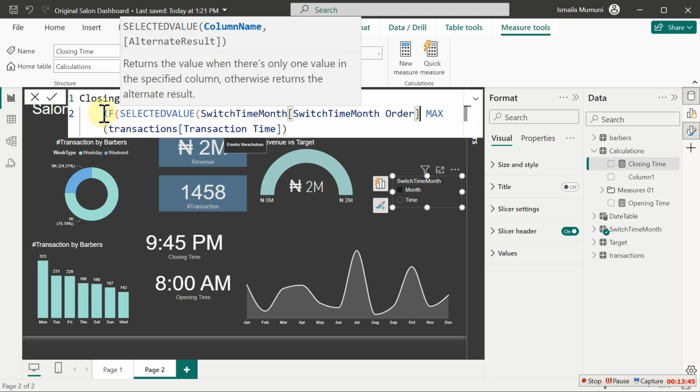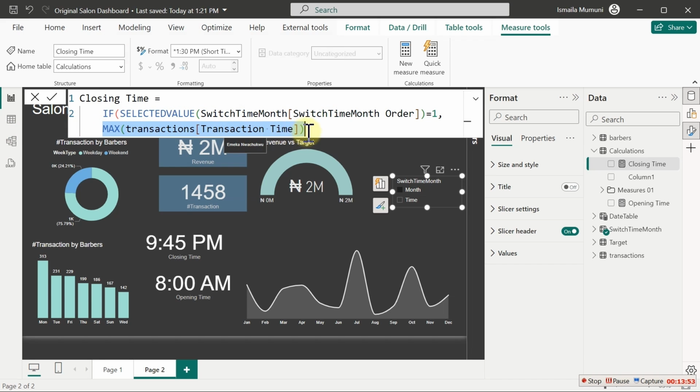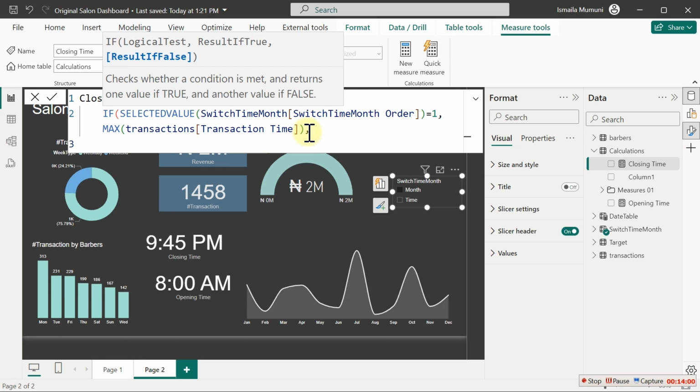Then we go ahead and close it. So if it is equal to 1, then that is when we want to show this. Otherwise, we want to have nothing shown. You use this particular double quote to mean nothing should be displayed.